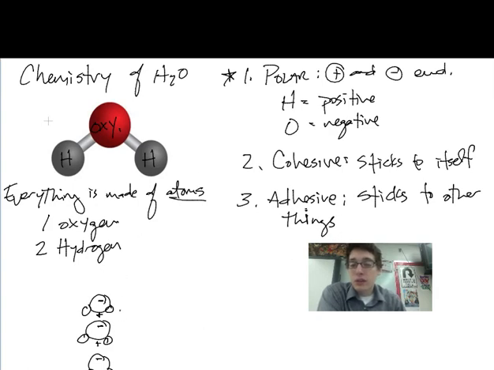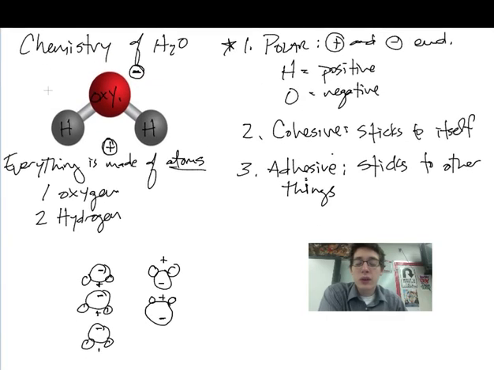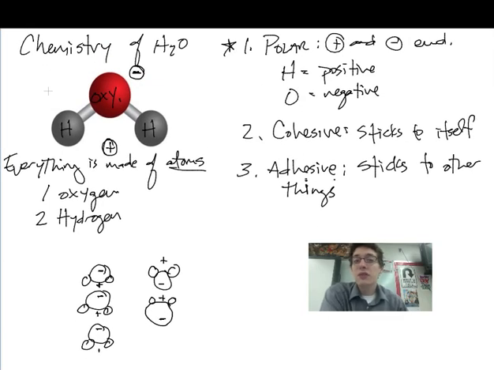So again, polar means there is a positive side and a negative side. The hydrogen is the positive end down here, and the oxygen is the negative up here. So water is going to line up. If it were facing the other direction, so if we have two smalls, this is minus plus, it's going to line up the same way with the two smaller hydrogens and the larger oxygen facing away from it. So it goes both directions. So water is polar, it is cohesive, and it is adhesive, and that allows for a lot of the life properties that we see to actually work.